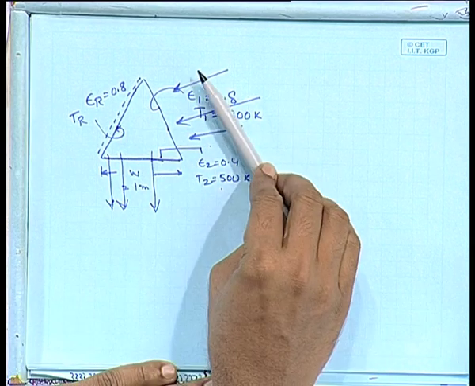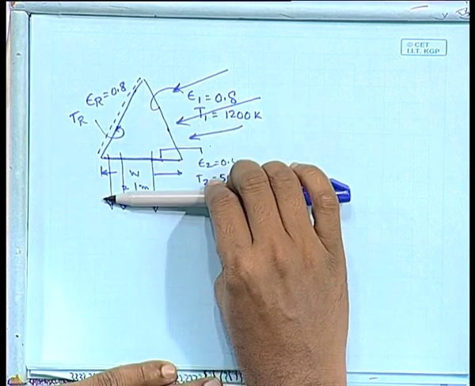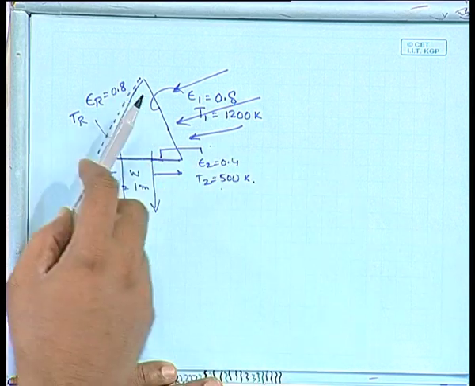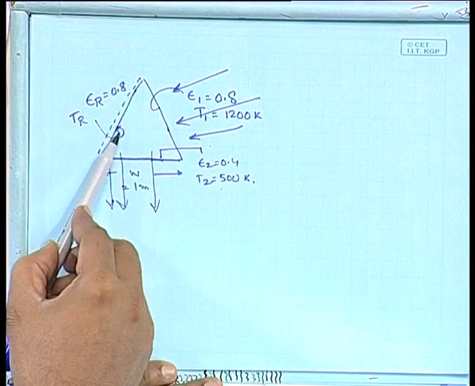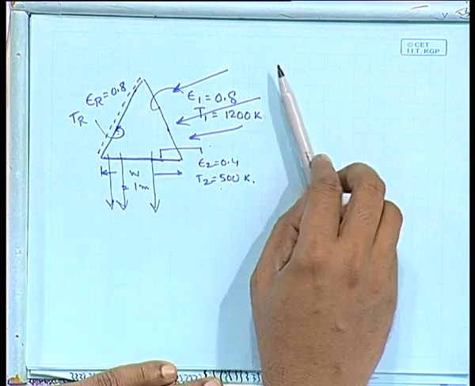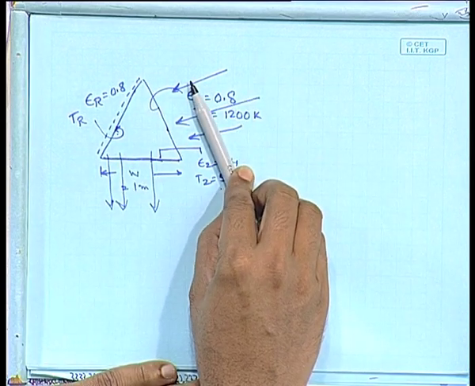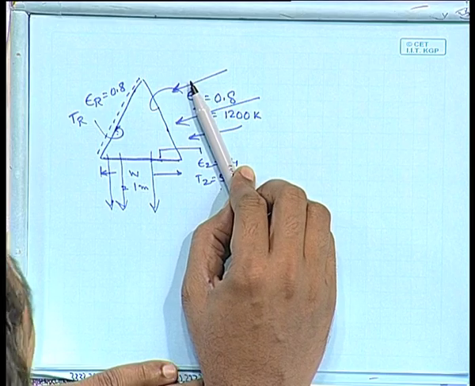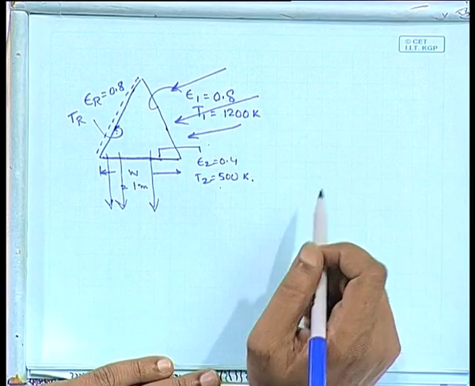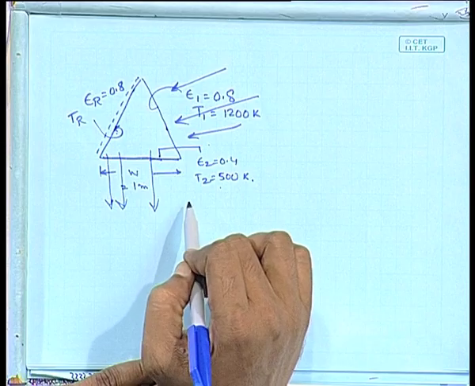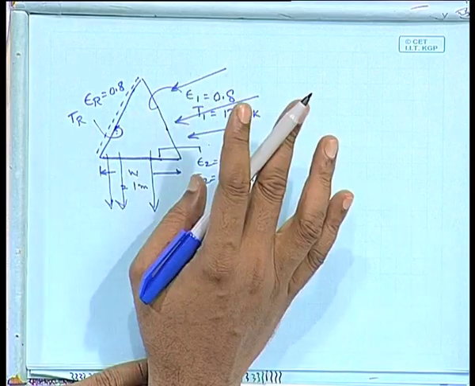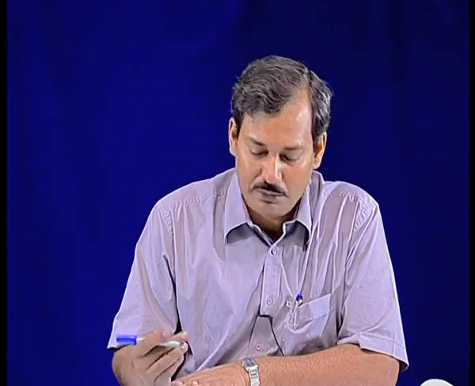At steady state, whatever you are adding here has to be equal to whatever you are extracting from here. Since this is insulated, its temperature you have to find out, and also the heat that you are adding to surface 1 to maintain its temperature at 1200 degrees. Now, whenever you come across such a problem, the first thing that you should do is draw the circuit diagram. Then identify and calculate each of those resistances, and then it would be a simple case of solving the problem.